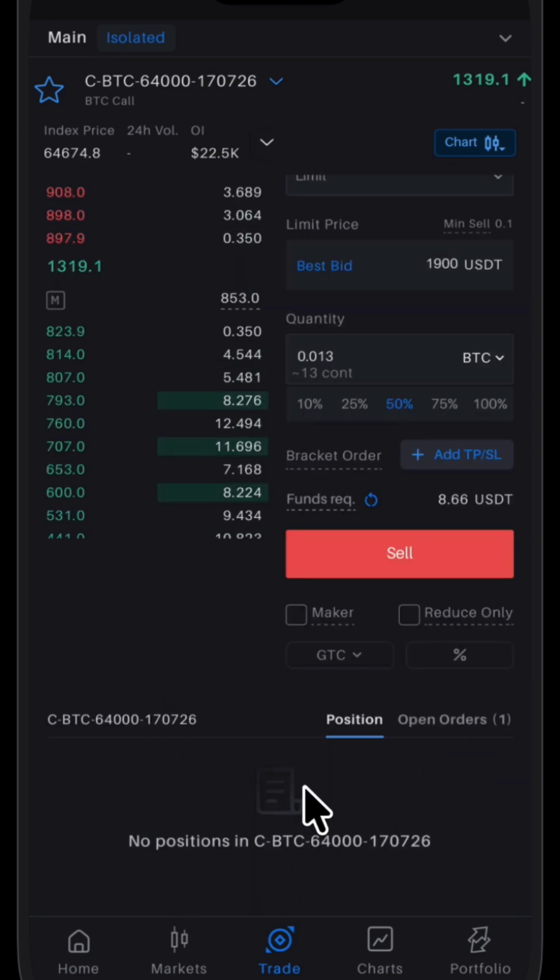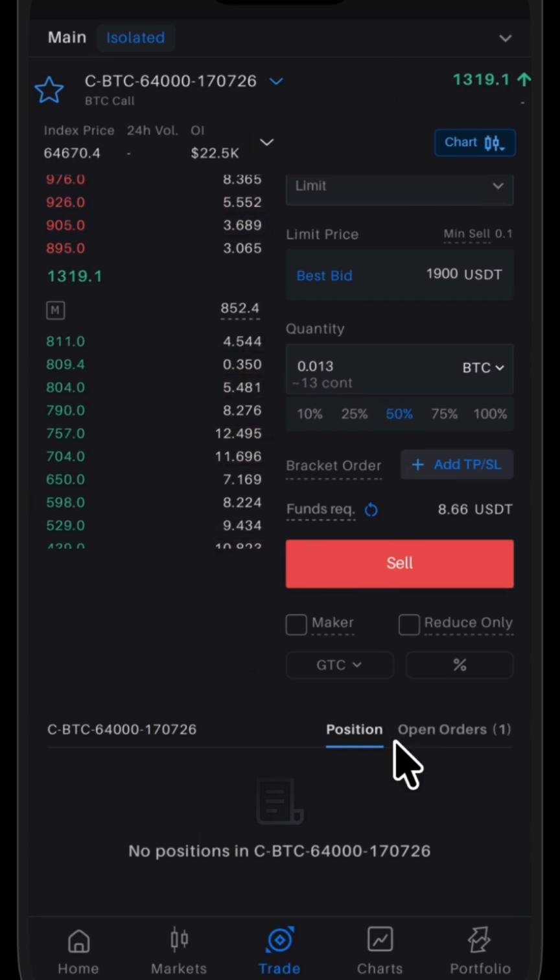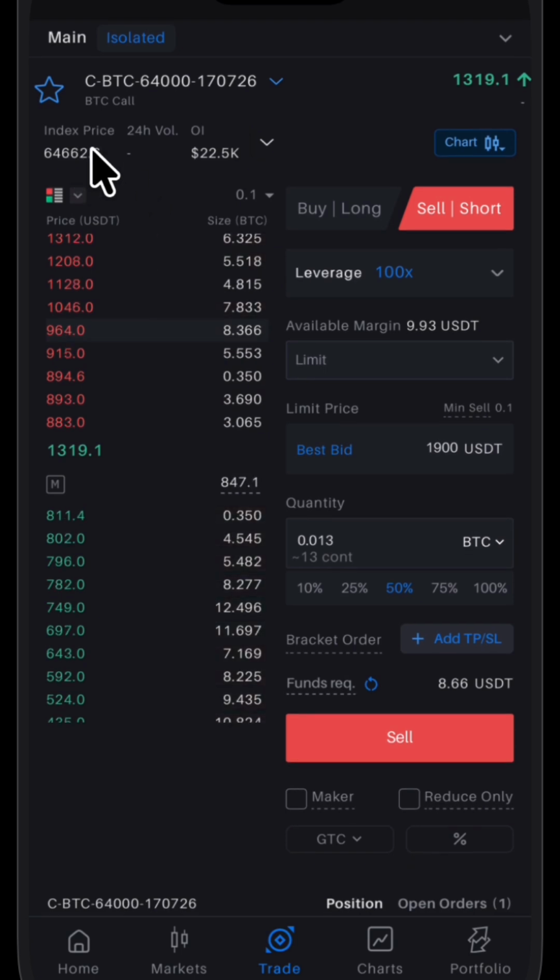And here we can now see if it is in profit or if we are losing. We can see all of those details right here. And we can manually close the trade, or we'll wait for the expiration date. Once the countdown is finished, your trade can either close in profit or close at a loss. So that's how simple it is.